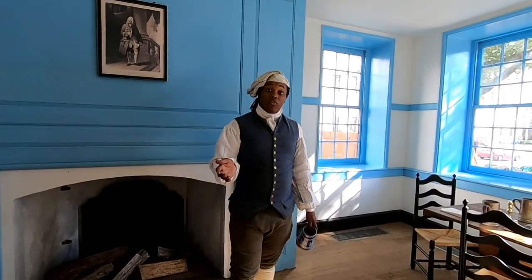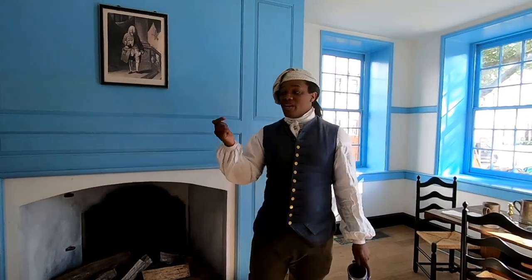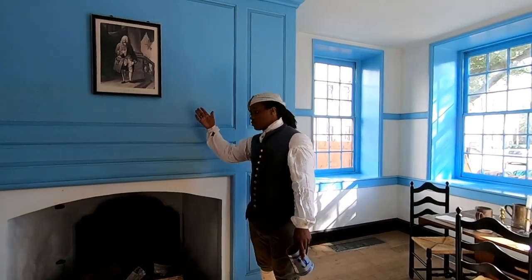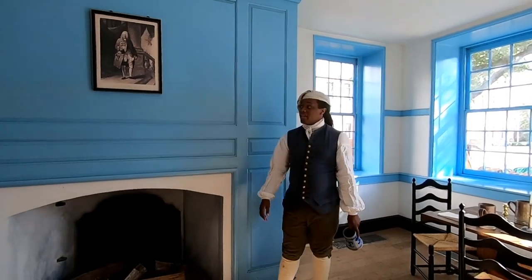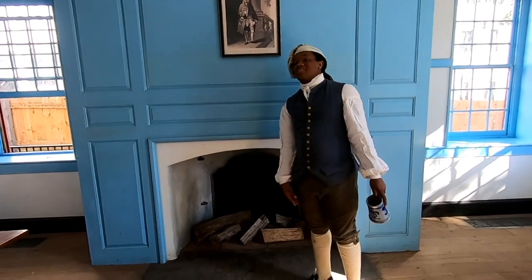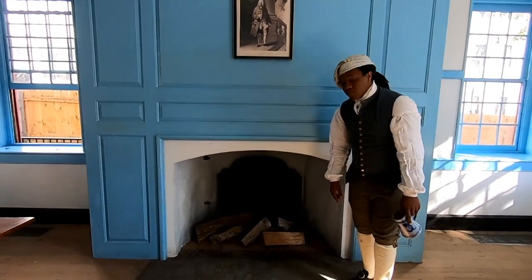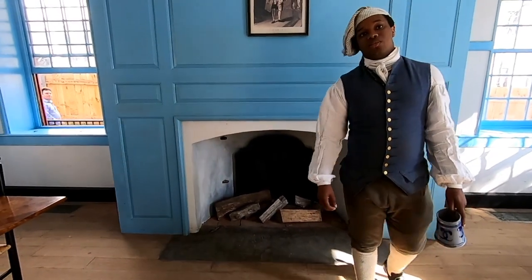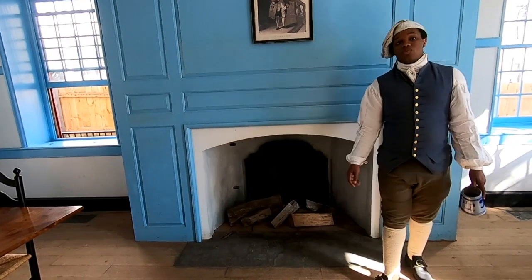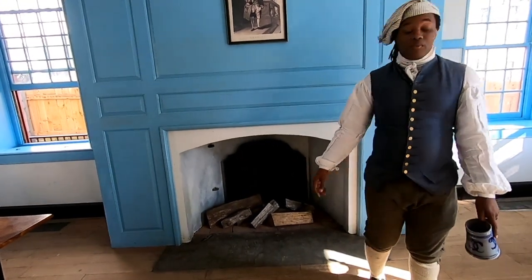This room is called the long room because it is the longest room in the whole house. This is where they have all their officers' meetings, all the large meetings of the day, and so on and so forth. Now here in the center of the room, we have some really British sort of things. The first of which is the portrait of King George II, who would be the ruling king at the time of the French and Indian War. You also have this fireplace back in here with the king's coat of arms, soon to be King George III's coat of arms, when King George II dies in 1760. That's when King George III, his grandson, will then take over the throne.